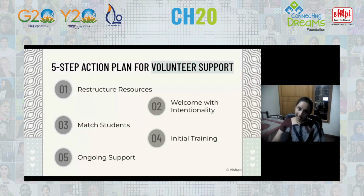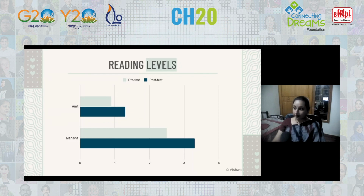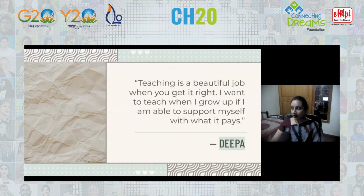So, using this 5-step action plan, when I taught Deepa, she was able to teach Amit and Manisha and not just give me these numbers. We were also able to figure out that Amit might be dyslexic and inform his school that they must investigate further. We didn't label him that, but we did see a lot of signs of dyslexia and we were able to figure that out. So if they investigate further and if he gets tested, he might actually get a writer, perhaps even a reader for his 10th board exams. This could mean the difference between him failing and passing in the 10th board exam. So I think this is a good job done by Deepa, along with a lot of other reflections and takeaways that she's shared with me.